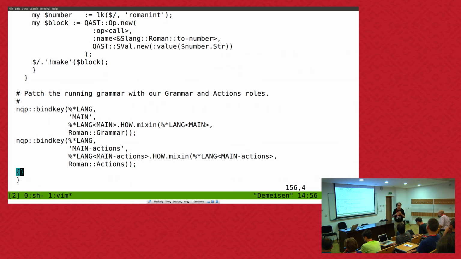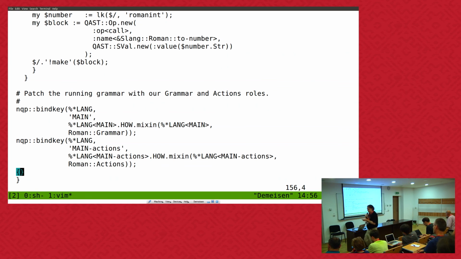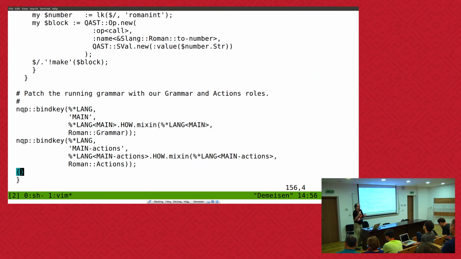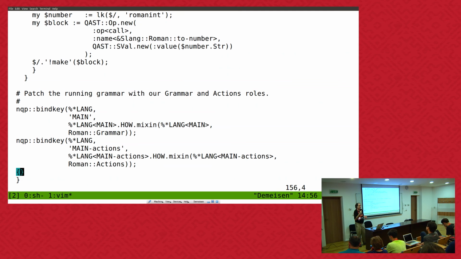To rephrase, the question was, can you get conflicts if you try to write a parser to parse something that Perl 6 already parses? The answer depends upon how you modify the grammar.